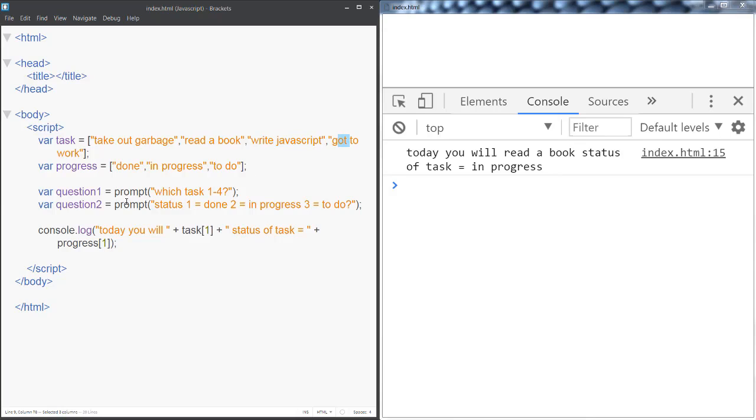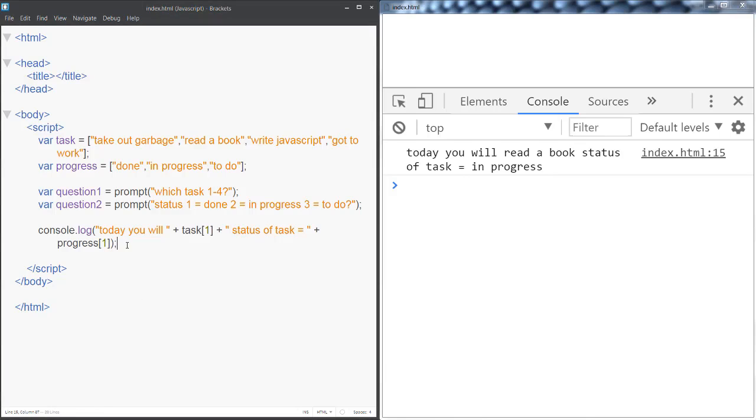So there's a bit of a challenge in there that you got to make sure that the user is only picking 1 to 4 because there's 4 items in here, but we want to make sure that the user can actually select the correct corresponding task. So take a look at the code, pause the video, and I'm going to show you the solution coming up.